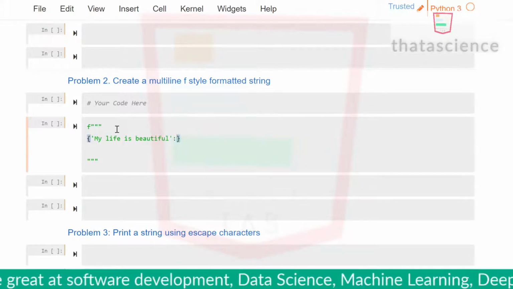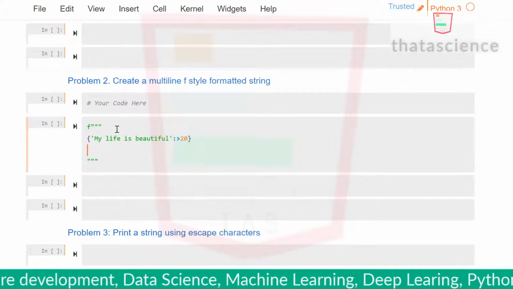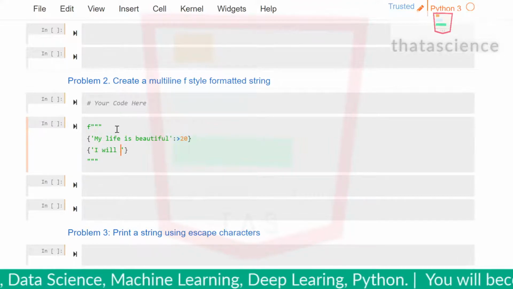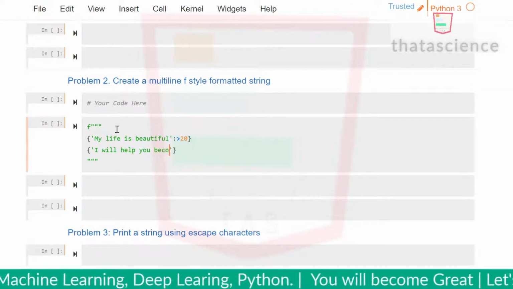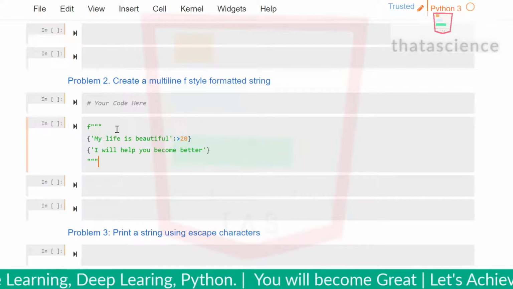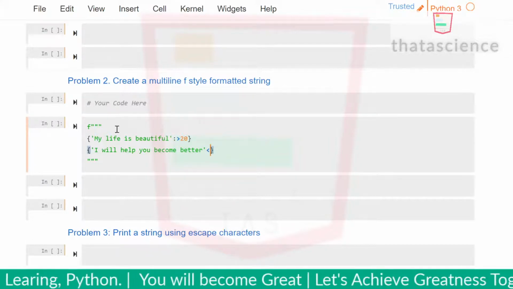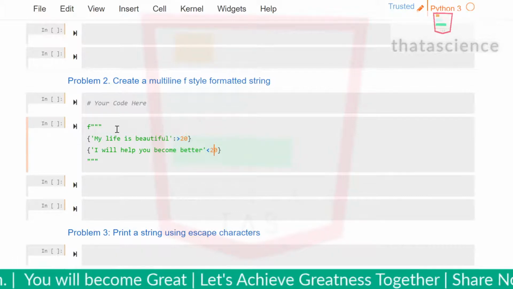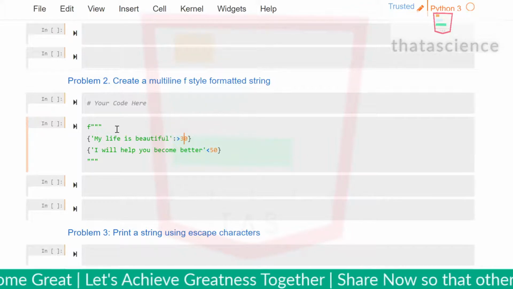Let's indent it to the right by 20 characters, and then I will help you become better. Let's indent this to the left. 20 characters. I think there are more than 20 characters, so we need 50. Let's keep 30 here.